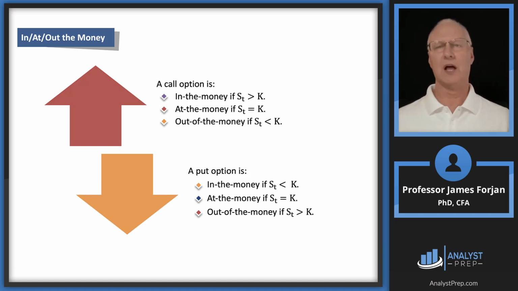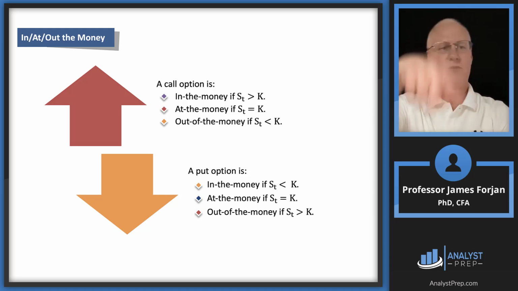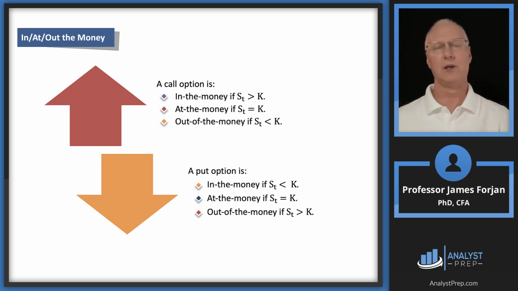One final quick slide here. In and out of the money. Remember the difference between the call options in the money, and then you just turn it upside down. That's why we have the arrow going up and the arrow going down, it's just the opposite for the moneyness of a put option. And once again, I'm just guessing that you recall all this pretty accurately. If you don't, then take a look at it right there, and I'm guessing you're saying, hey, you know what, Jim, I do remember that.